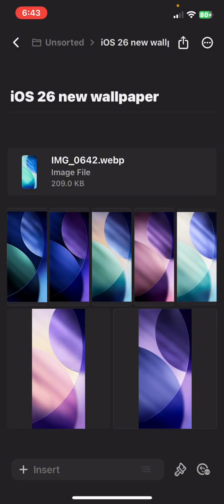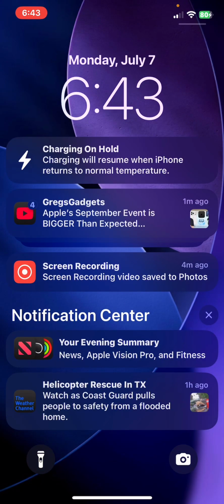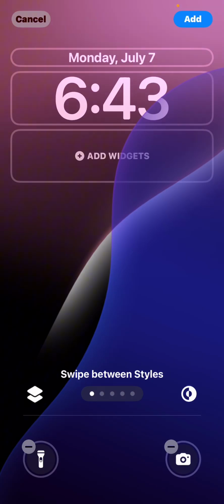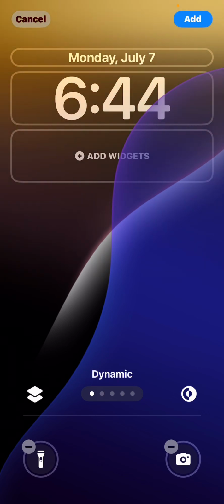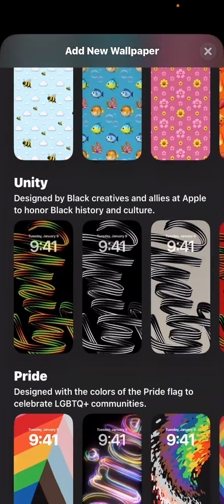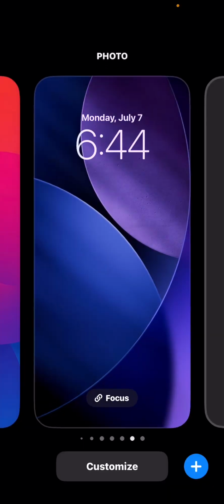Now, there is one that they did not add. Last year, Apple added a dynamic wallpaper that changes dynamically throughout the time of day. They added this in iOS 18 Beta 3. I believe I remember this from last year and watching back some of the videos. However, we did not get that with iOS 26. So with iOS 18, we had 4 wallpapers. Then the dynamic one made number 5.